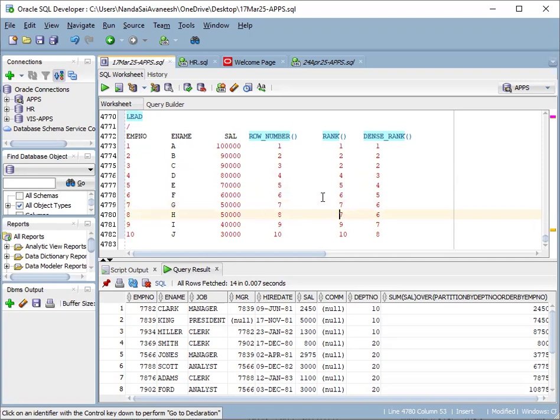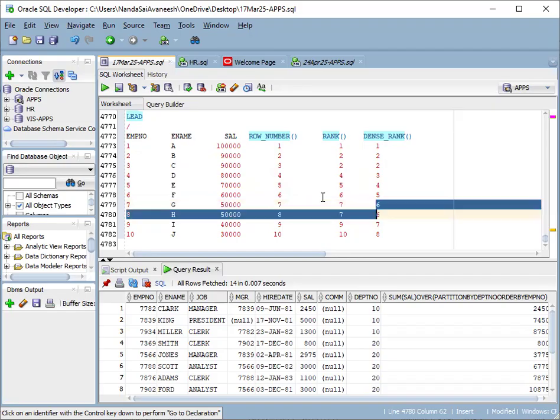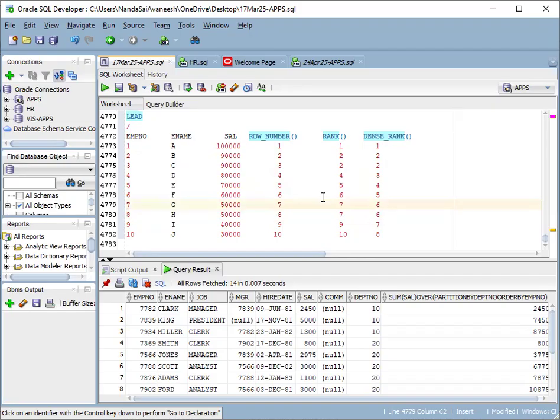For the same value it is assigning the same rank. Dense rank also assigns the same rank, but it is not skipping the next record. Coming to 40,000, row number is 9, rank is 9, dense rank is 7, and for 30,000 row number is 10, rank is 10 and dense rank is 8 only.